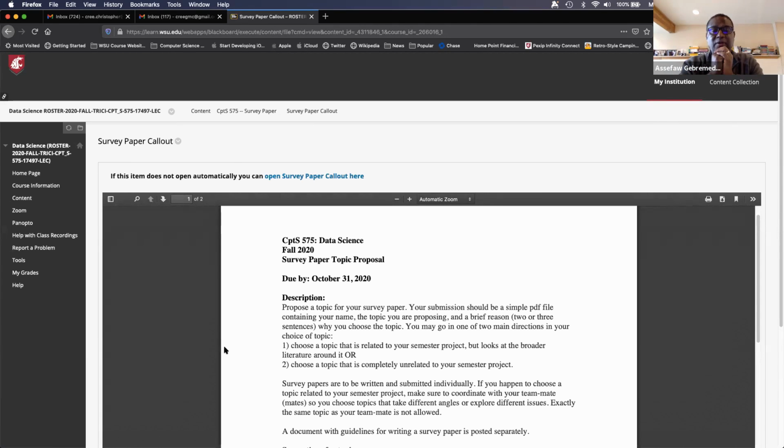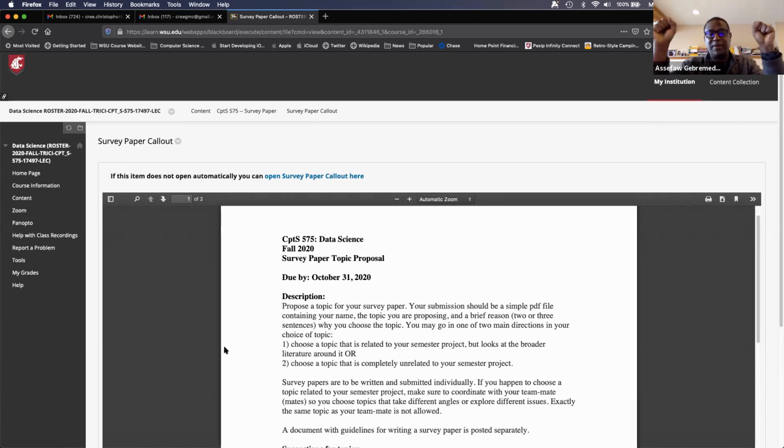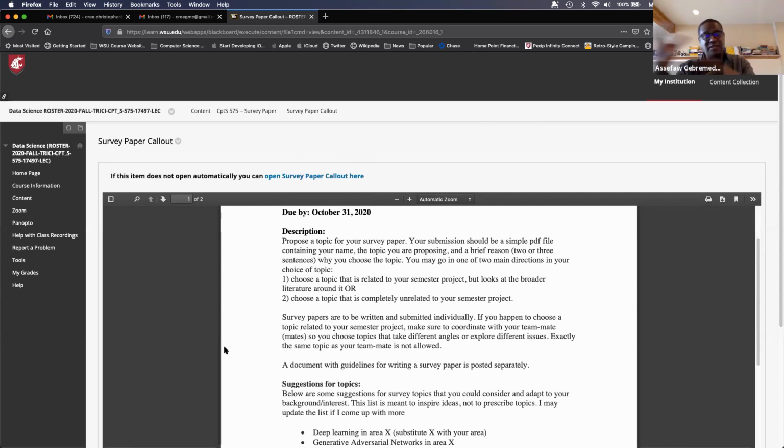Here's a little description. You've got 2 major ways to think about this. One is to choose a topic that is related to your semester project, but looks at a certain particular thing a little closer in the literature. Something that is around what you do, but you don't have the time to get too much into it in the project report itself, and you are more focused on other aspects, but there may be a topic on the periphery that you want to look into. That would be a good choice for a topic.